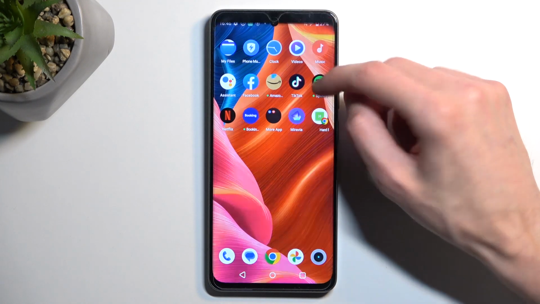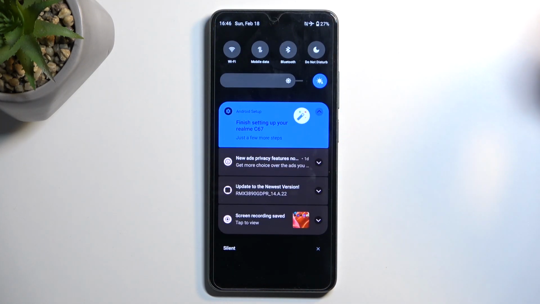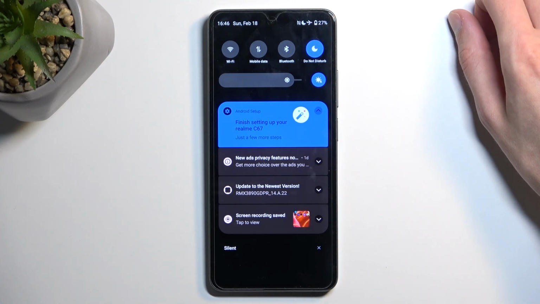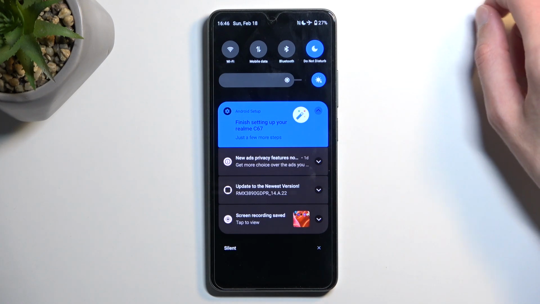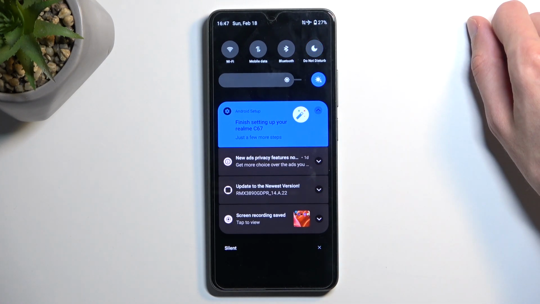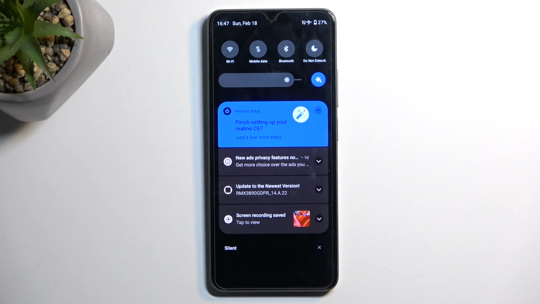Now, just to give you a brief rundown, whenever you want to enable your Do Not Disturb mode, instead of holding it, you just simply tap on it to toggle it on. And that's it. Now, the way it's set for me right now, it would turn off automatically after 4 hours, but I can do that myself once I'm done needing it by tapping on the toggle once again. And for people, like I mentioned before, that use schedule, you don't need to do anything extra. Just make sure that the switch next to that schedule is toggled on, and the device will turn the mode on and off at the provided time that you have chosen.